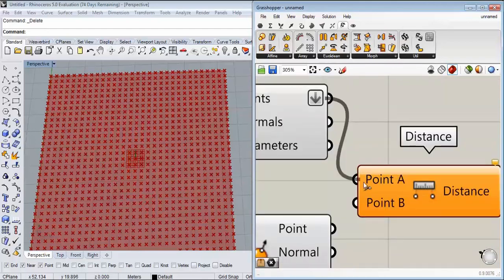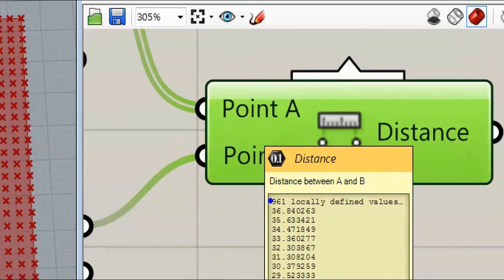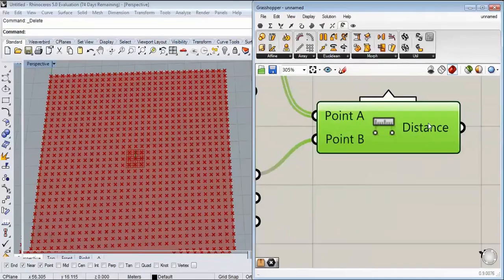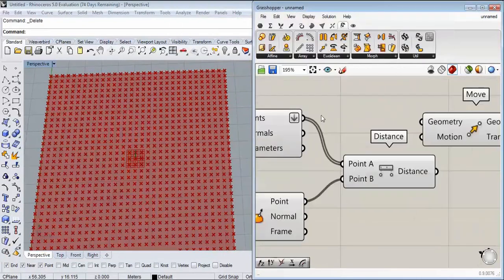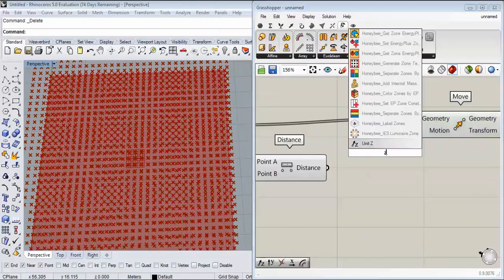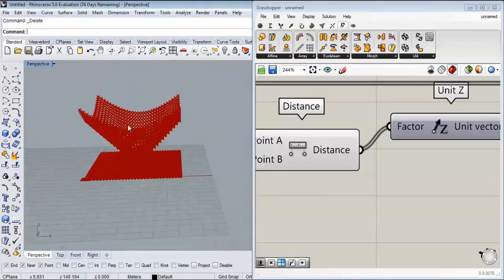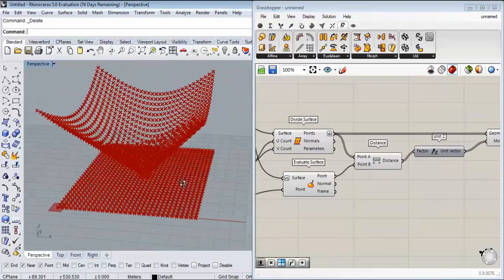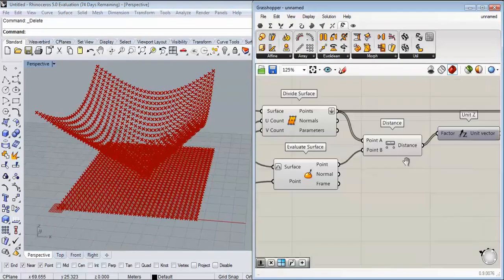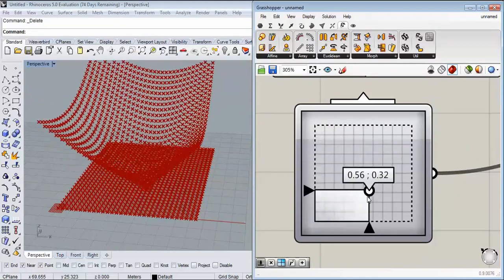We can find the distance between these points and the point attractor, and here we have the distances, and we can use them to move the points. So if I give it a move on these points in the z direction and use exactly the distance, you can see that the points are going up. That's not a really good one, but it will show you what happens when you just use the distance to move a point. If I move this, you can see that the point cloud is just updating.